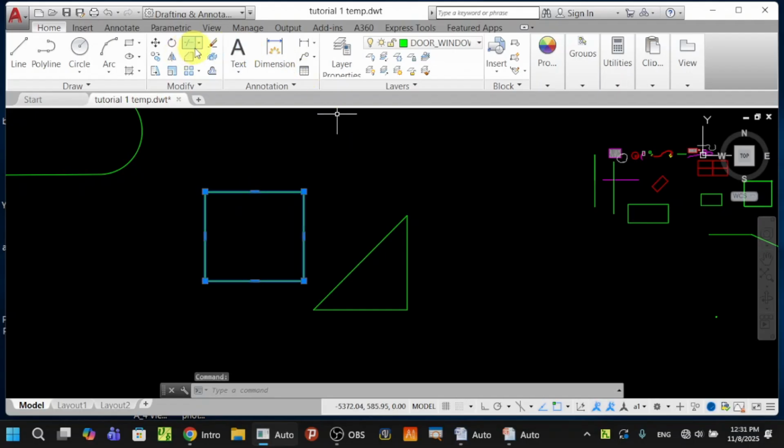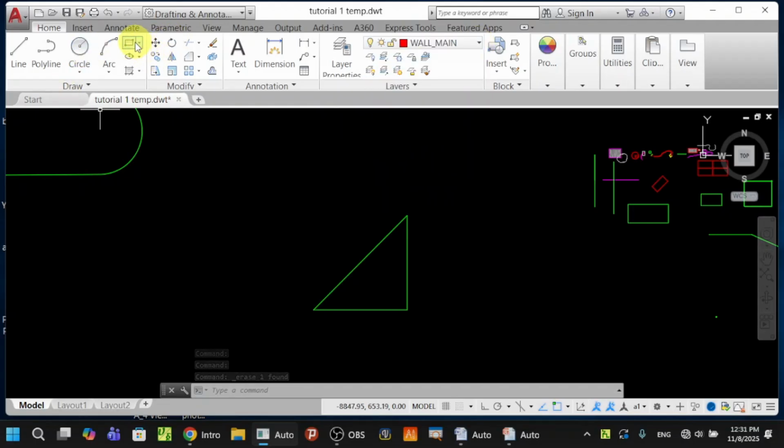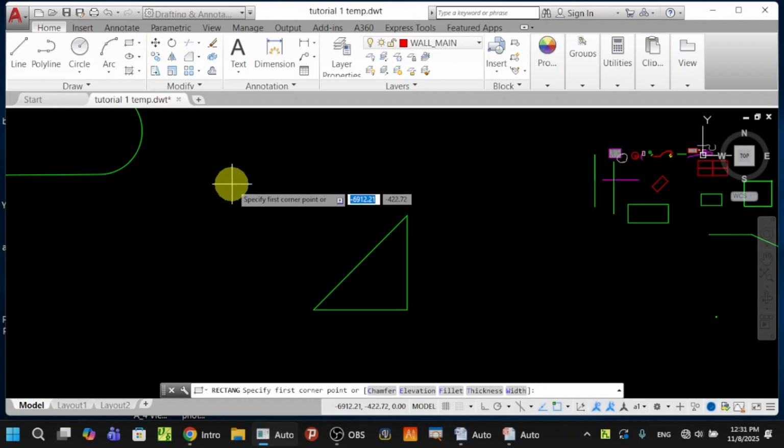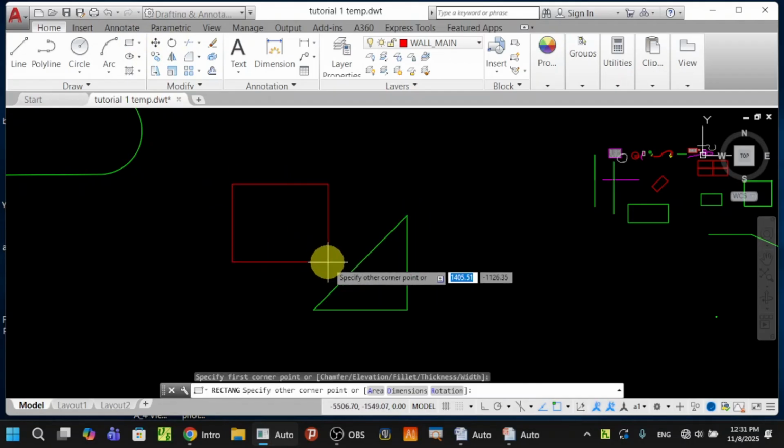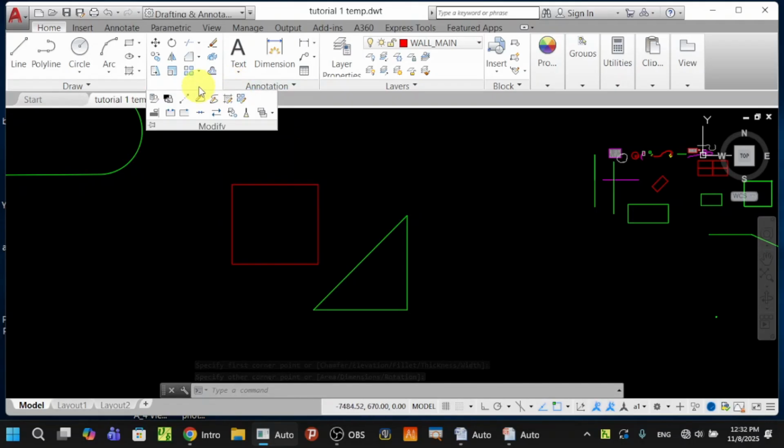Let me delete this one and use a different color for the rectangle. So this one is right here.